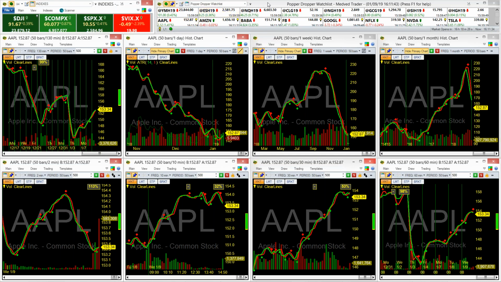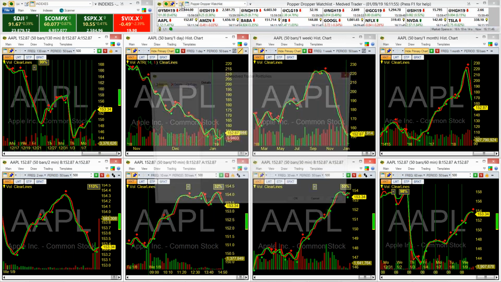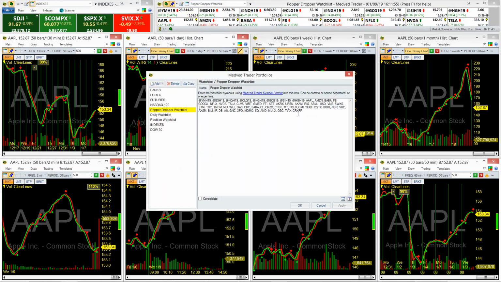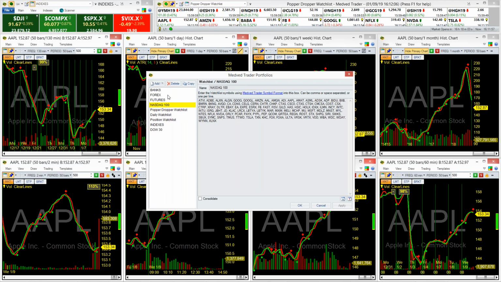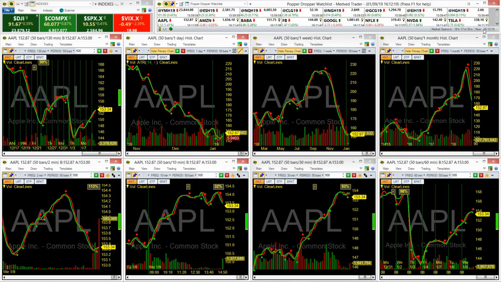And then the right window at the top is what's called the watch list or portfolio. This is very similar to what we would have called the basket. And you can load stocks by clicking the edit portfolios and type in symbols. I copy and paste every morning. You can create different watch lists. So I have a NASDAQ 100. I have a Dow 30. Banks. So you can create a number of different watch lists and be able to view any of those.